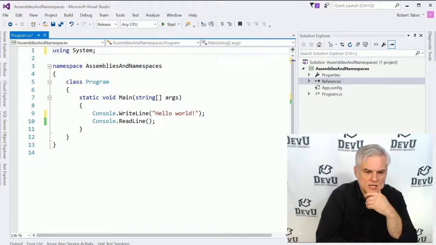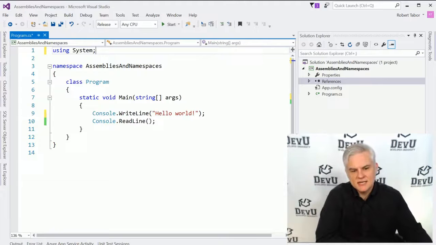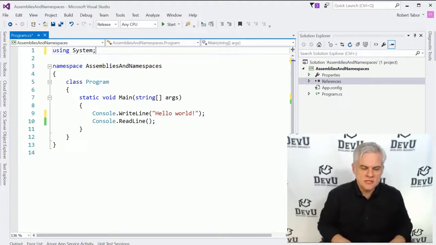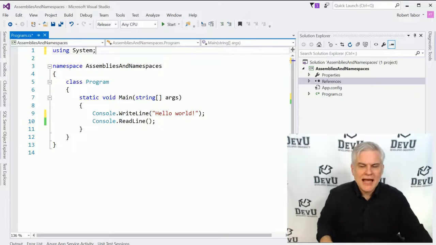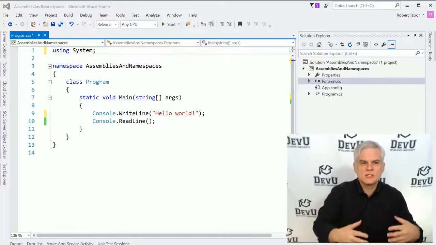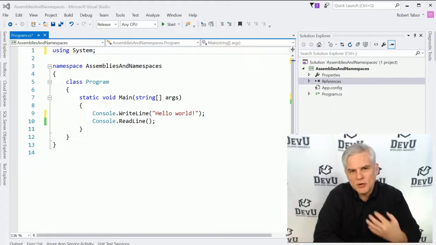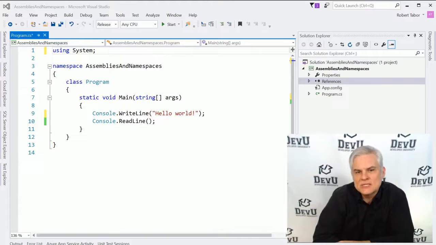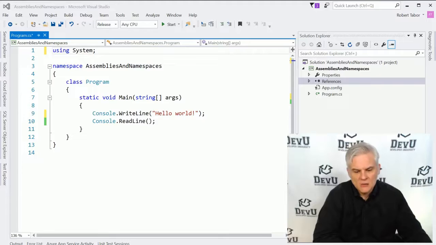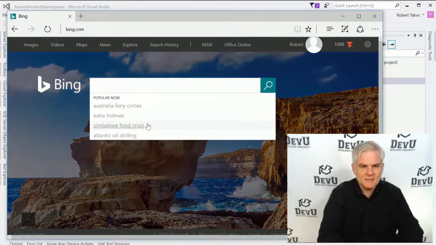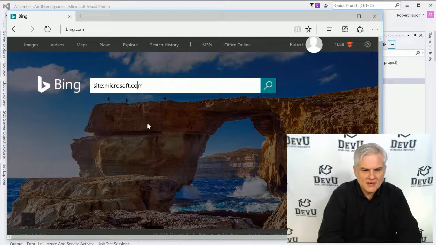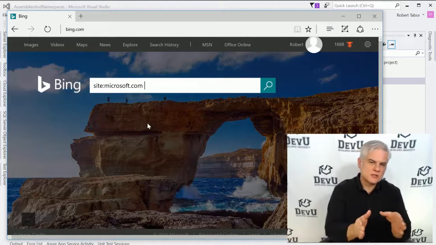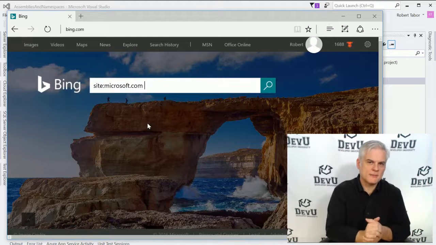So to further illustrate this idea, let's talk about how we can go about using the .NET Framework class library to do meaningful things and how we would go about finding the classes we need to do something cool in our application. So for example, maybe I want to write data to a text file. How could I go about doing that? Well, I might open up bing.com and I might search for, and I'm going to type in site Microsoft.com, so I'm going to limit the search results to just those that are returned by Microsoft.com.